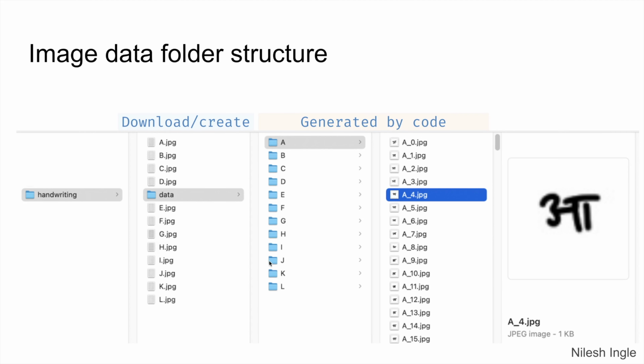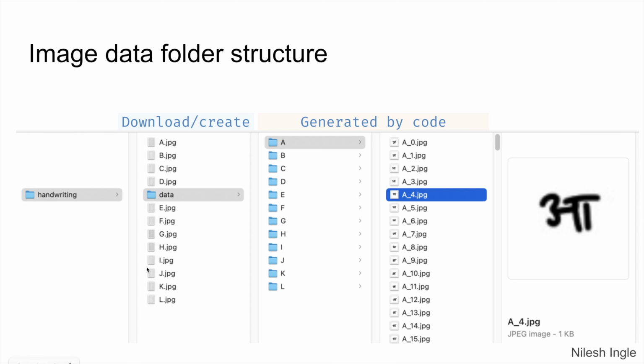And here is the image data folder structure. Handwriting is the main project folder that I'm saving all the files in. And these A, B, C, D all the way up to L, except the data folder, are the files you can download from the link that I'll provide in the description, or you can create each of these pages.